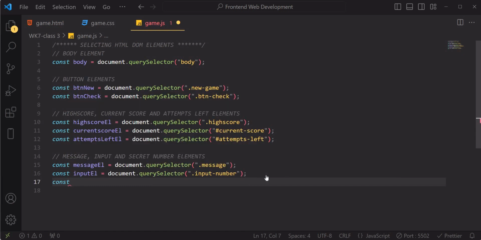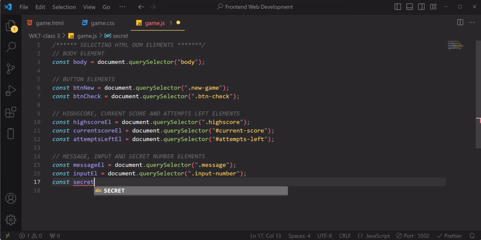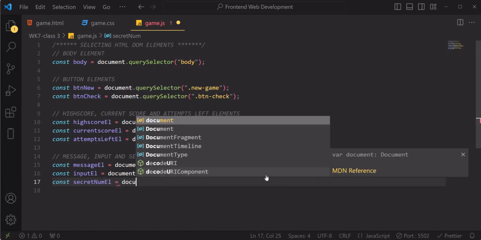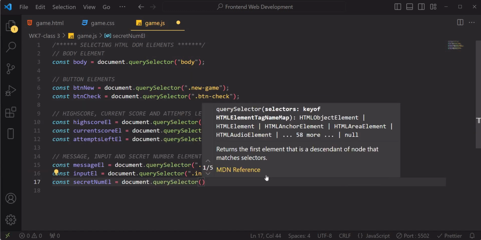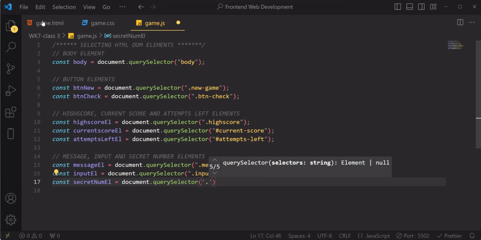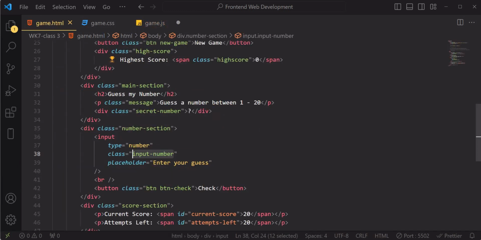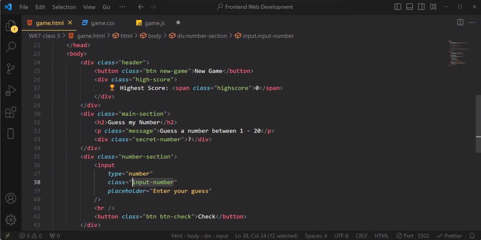I think the last element that we need to select from our DOM elements should be the secret number. That'll be document dot querySelector. So here, of course, it's a class. So what's the secret number? Right, I think I have it. Secret number.